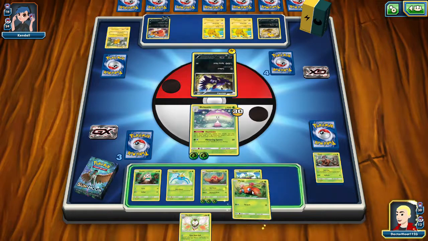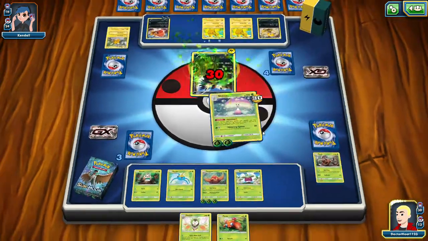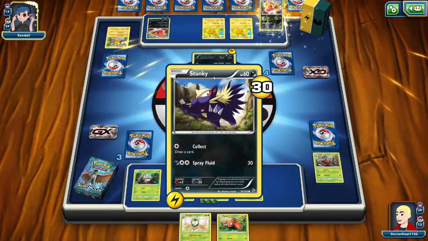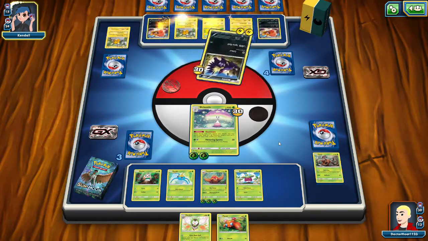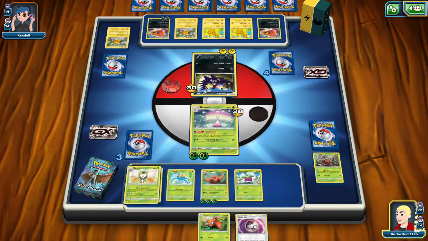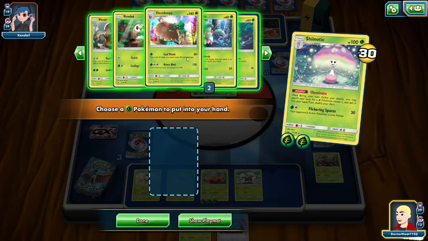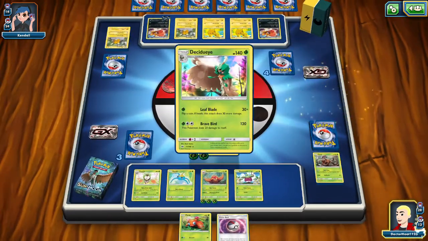Alright. I don't want you out there. Alright. And then we do Flickering Spores. You got nothing. Except for being awake. Stay woke, Stunky. Stay woke. Keep on collecting. Sorry, we don't really need you. Timer Ball. Thank you.